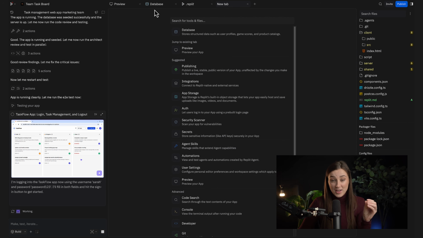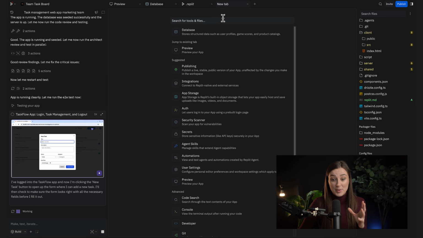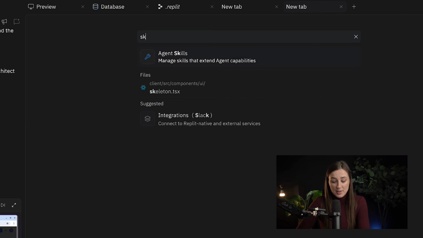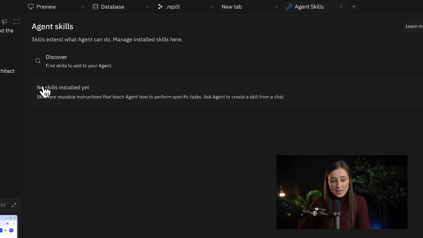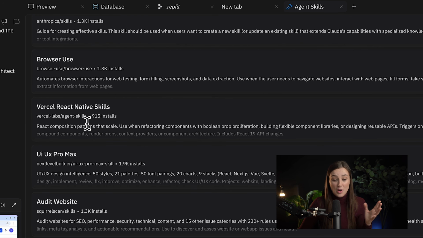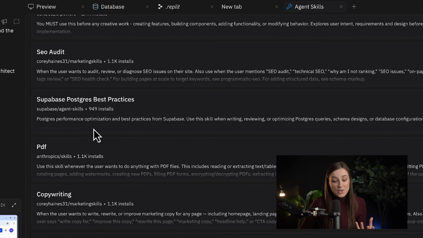Replit has a feature called Skills. It's instruction that tells the agent how your specific project works, what type of conventions to follow and what to avoid. You can navigate to all the tools that Replit provides using tabs. Click plus sign, type skills, and here you can explore different skills. I have NoSQL installed in this Replit account, but you can click discover and here you go. You can add a bunch of different skills.